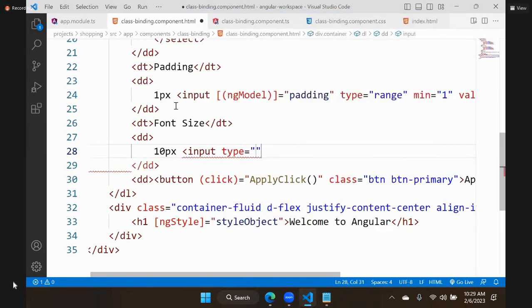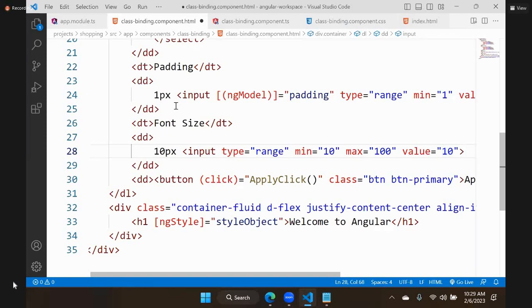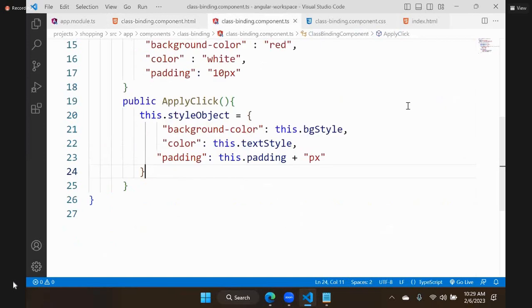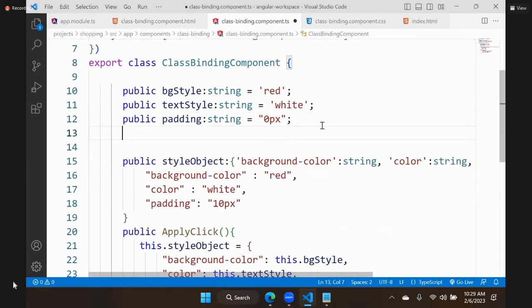and input type is equal to, suppose I say range. So min is 10, max is suppose 100, value is 10. And here what we are doing is we will declare a property. The property name is what?